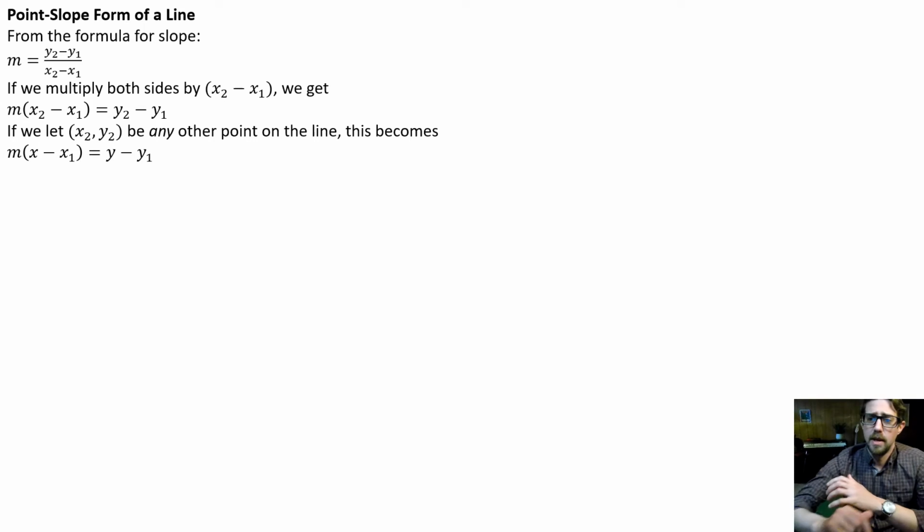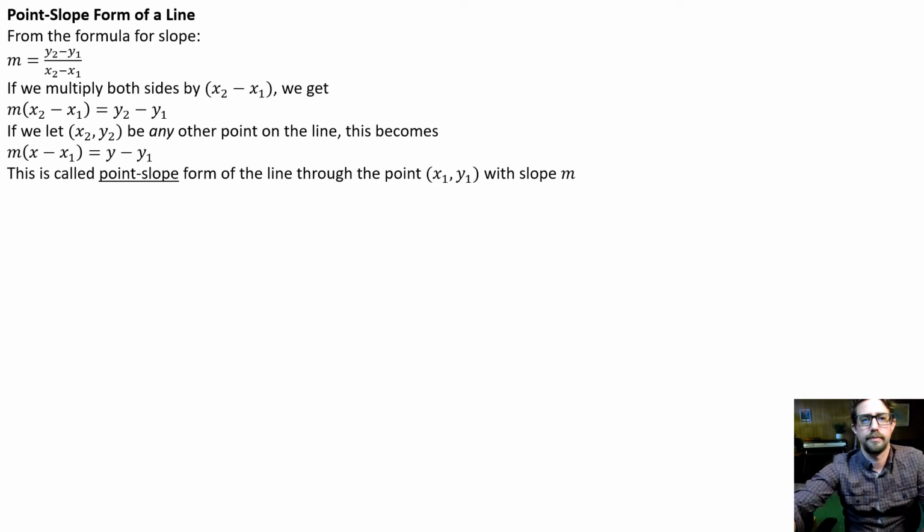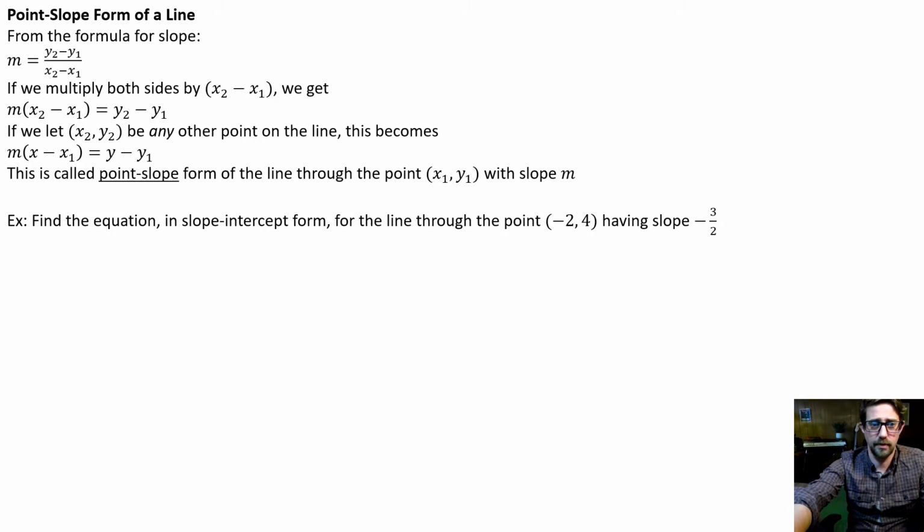And it becomes that. So that's it. That's point slope form that you'll come to know and love. It's m times x minus x1 equals y minus y1. And I think you're going to need to memorize that for the next exam. So as the name indicates, if I give you a point on a line and the slope of that line, this is the easiest way to give me an equation for the line. I'll summarize at the end so you don't get the three different ways to write a line confused.